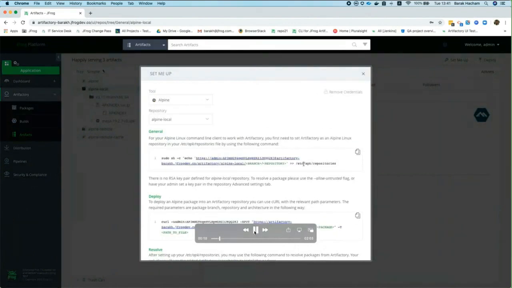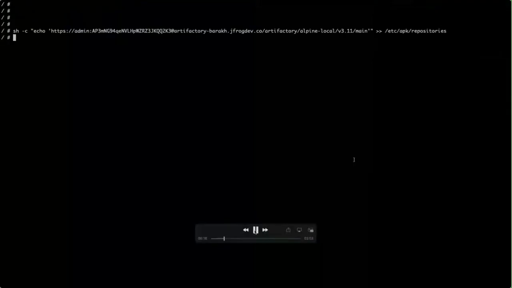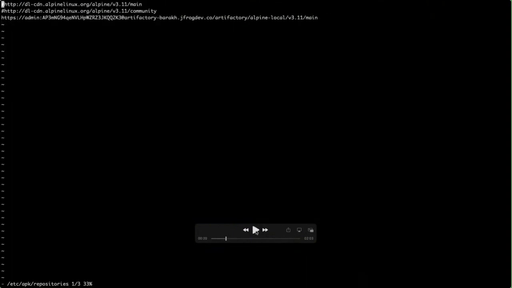Entering my credentials, copying the command, going back to the terminal, running again against my client, going to the repositories list, making sure the repositories that I don't want to use right now are tagged out as we wanted.